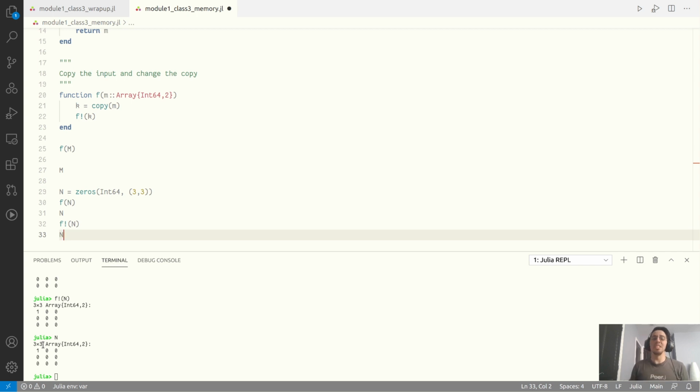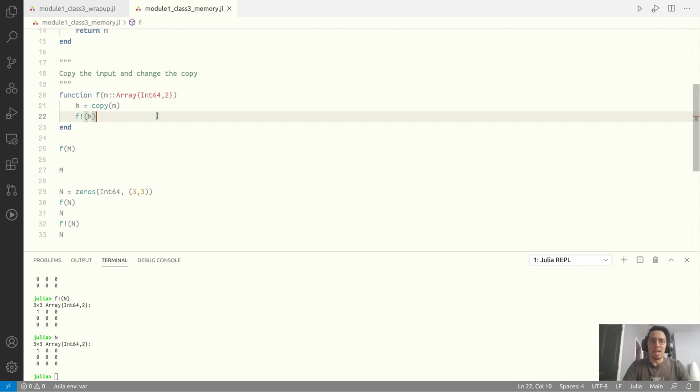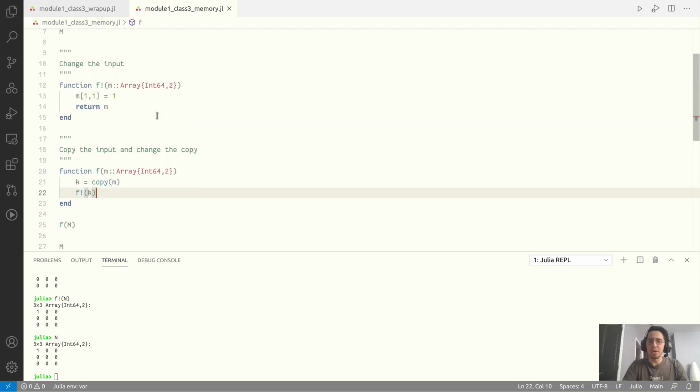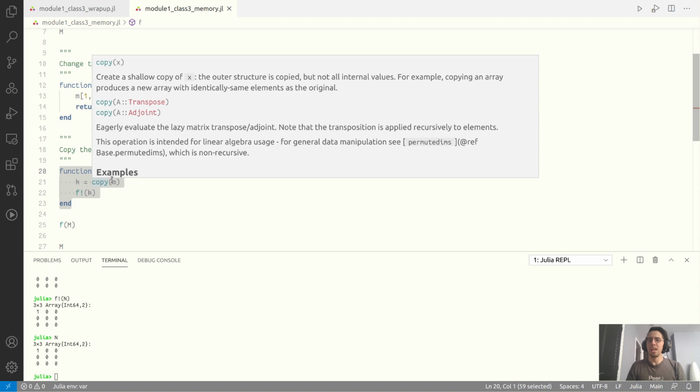So that is something that's very interesting and comes up very often. In some cases, you want to change the input. In some cases, you don't. And the sort of design pattern that we would use in this case is we're going to define two versions of the function. One that is changing the input, and a second that is creating a copy and then changing the copy.